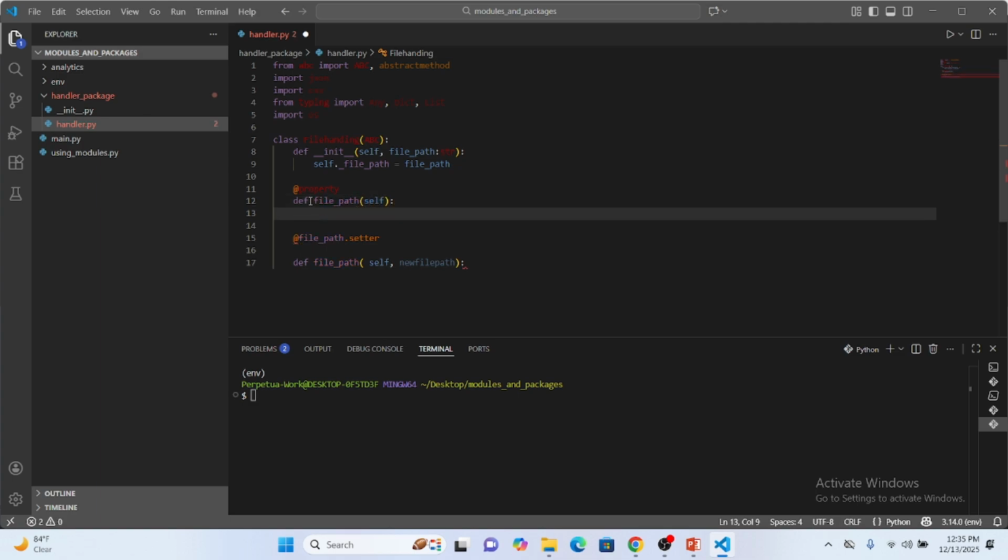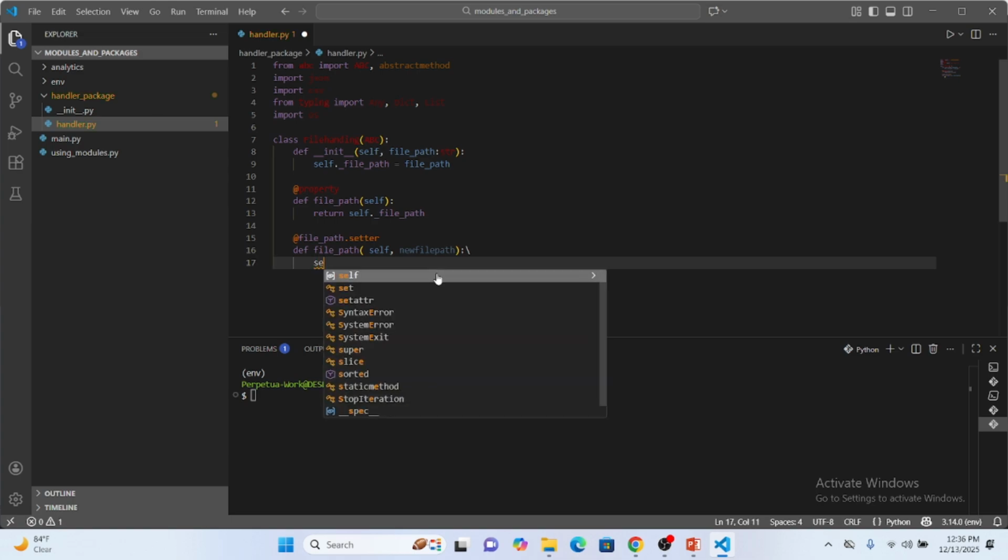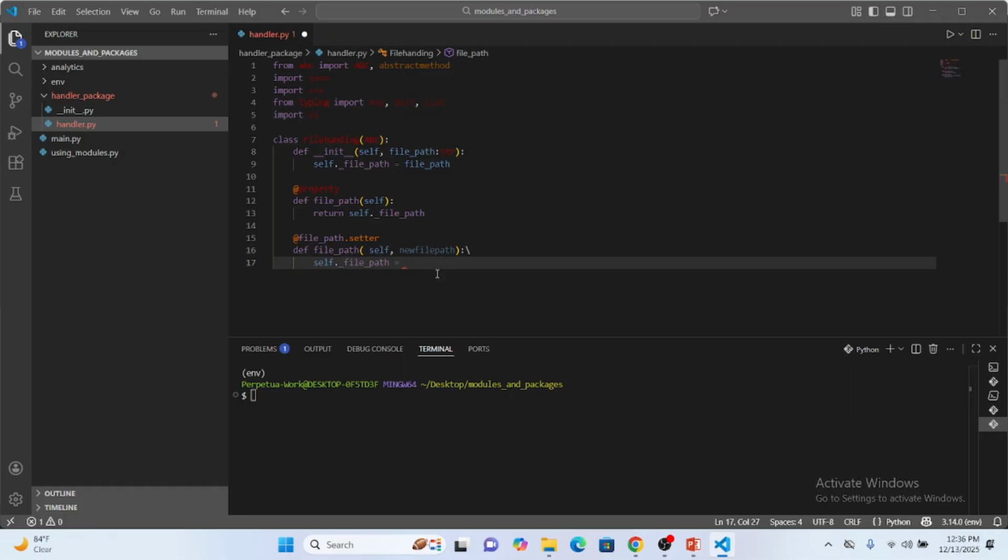So for this getter, what are we doing? Well, the only thing that we are doing is returning the value of self._filepath. Okay, that's the only thing this function is going to do for us. So coming back to our setter, I am going to just set the filepath using this. I'm going to indent my code, and I am going to say that self.filepath will now be the new filepath.